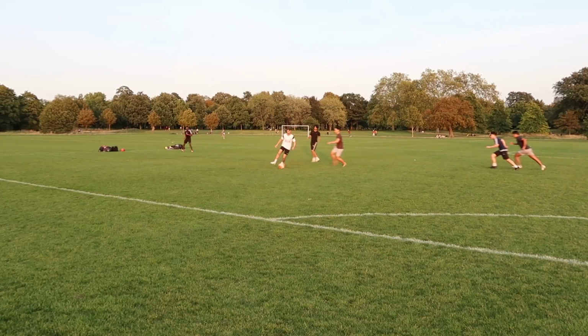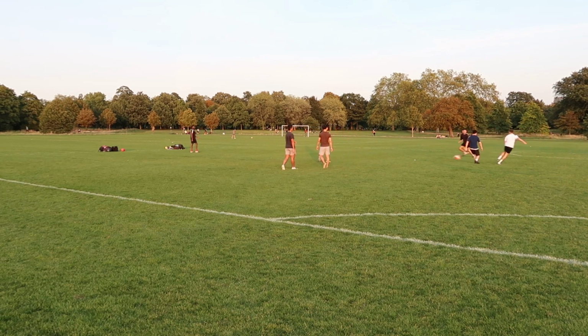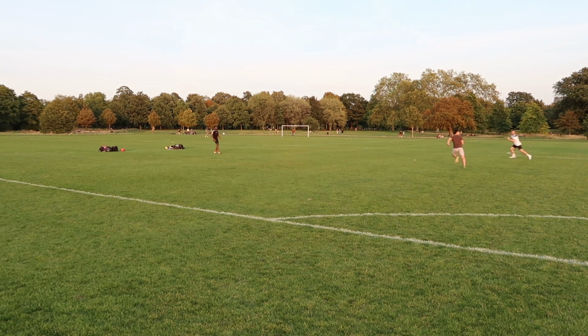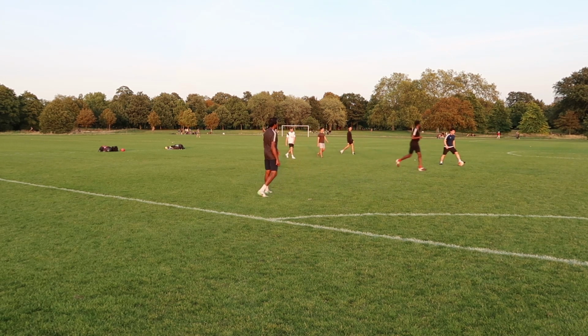Picked up the ball in a similar position again, but this time working around the middle of the pitch and then play another amazing through ball, but unfortunately the keeper beat our winger to it. Ball played over the top, I pick it up, I try and knock it over the defender, take a touch, and I saw that the goal line was available, so I tried to chip the goalkeeper, but yeah, sadly, technique was not on my side that day.